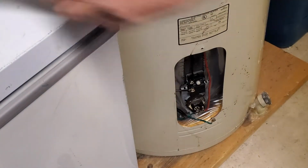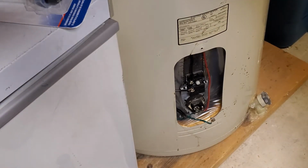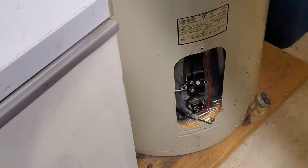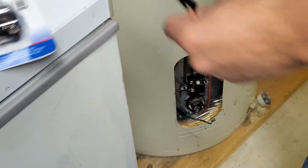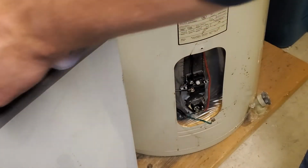Basic tools for this are pretty simple. You just need a couple screwdrivers and an element socket. Definitely worth the $10 I think I paid for the element socket. I think they're pretty much a universal size. If not, that socket fits everything that I've ever done with them. Kit opened up here.